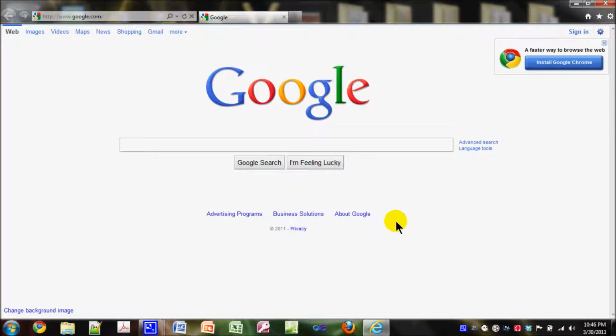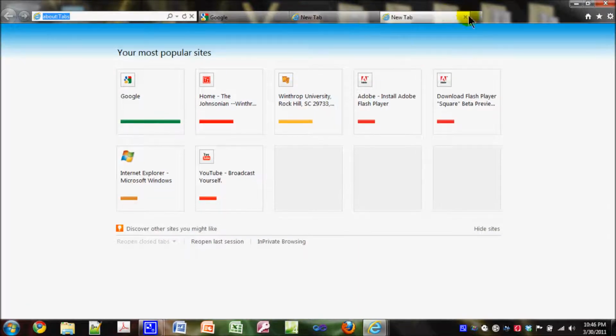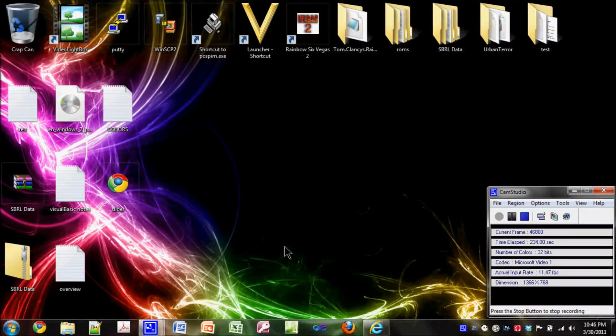Let me just go ahead and say it right now. IE9, kudos Microsoft for trying. Great freaking job. What an improvement from 8. If you haven't tried IE9, just get out there and try it. It'll change the way you look at Internet Explorer. I'm really happy with them. It's pretty quick. It's stable, and they've obviously taken some styling cues from Chrome and Firefox. So, hey, you can't knock them for trying, right?